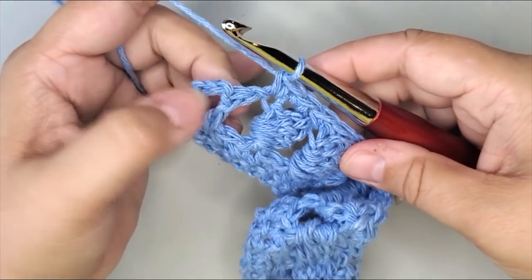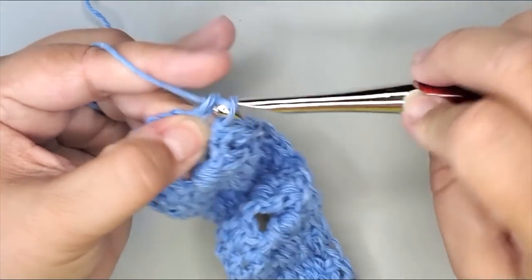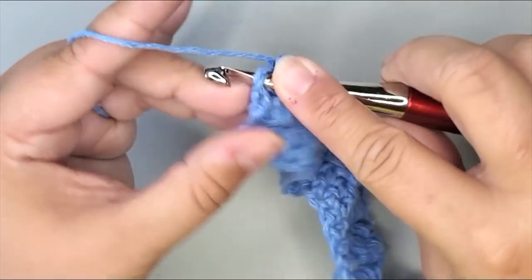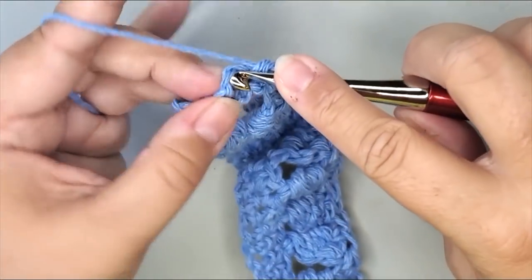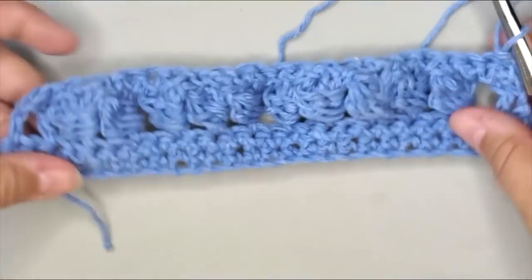All right, now we got to the end where the double crochets are. So we're going to put a double crochet in the top of that double crochet. And this was a chain three space. So you want to put a double crochet in the top of the chain three space. And chain one and turn.